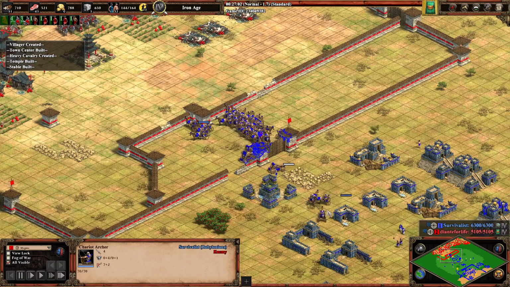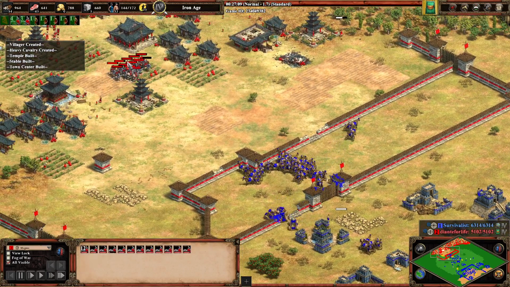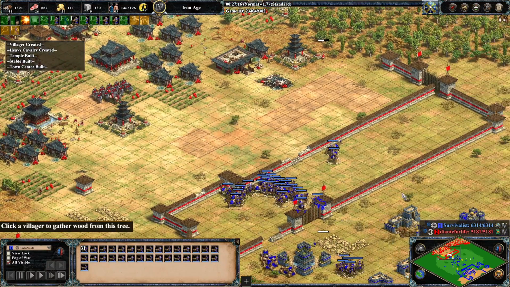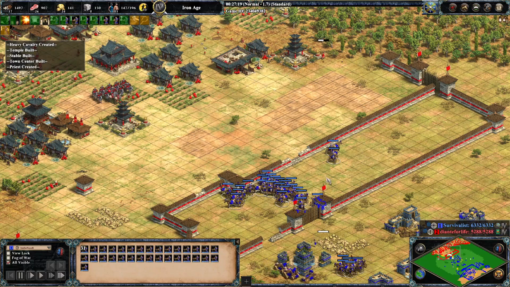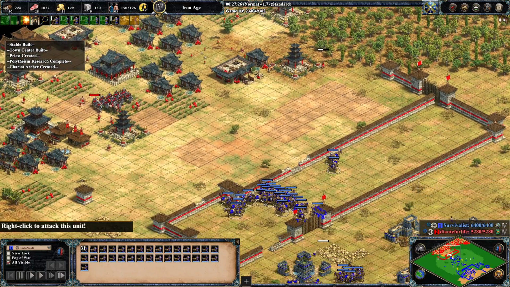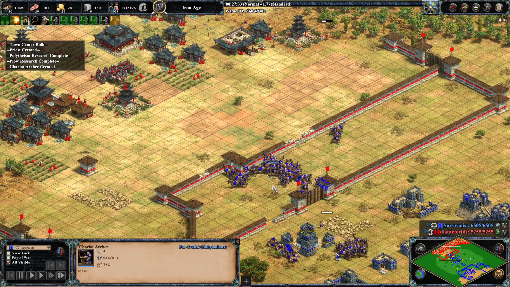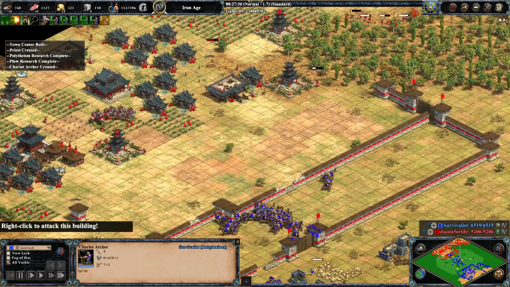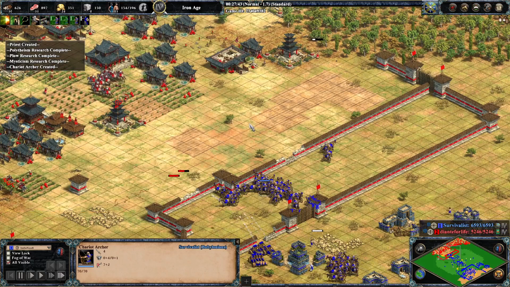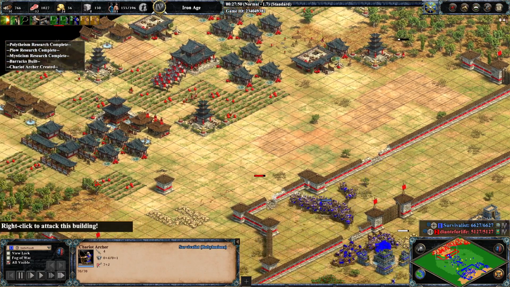If I were him, could he take this fight? Let's see. He has 12 heavy cav versus 31 cav archers. I don't know. I mean, I think right now he's got extra pierce armor that Survivalist does not have. And he earlier won an engagement on similar numbers. But maybe he wants to fight on his own turf.